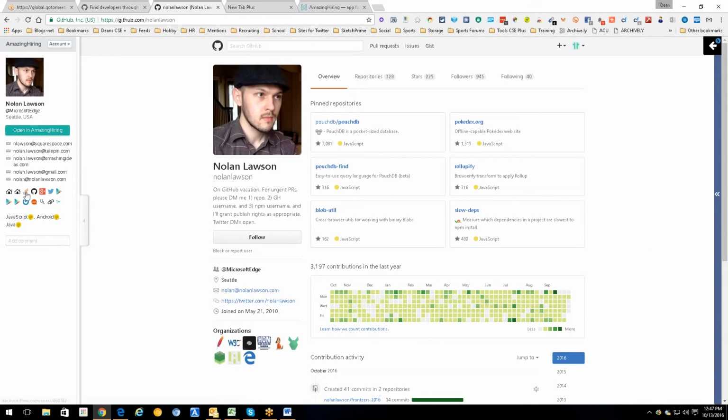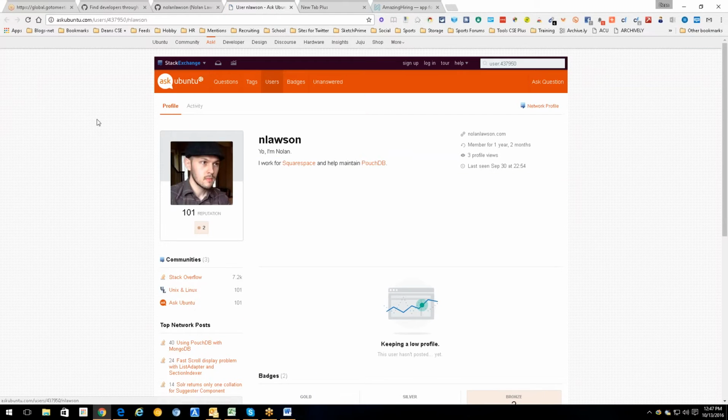Too bad. But anyway, I already showed it worked on Stack Overflow, so I'm not going to keep looking at all these different sites because, to be honest with you, some of these sites I barely know, like the Ubuntu one. I know of it, but I've never really done a whole lot on Ask Ubuntu. Oh, it's Stack Exchange, Ask Ubuntu. I know of Stack Exchange, I just didn't know about Ubuntu. Okay, and it's not showing up here.